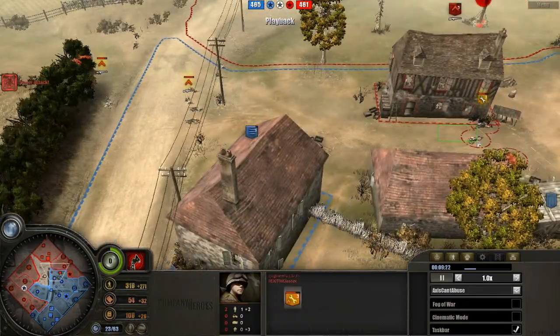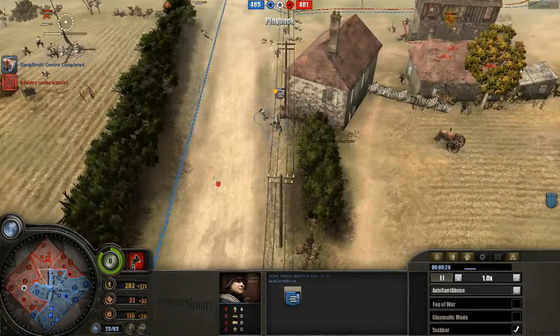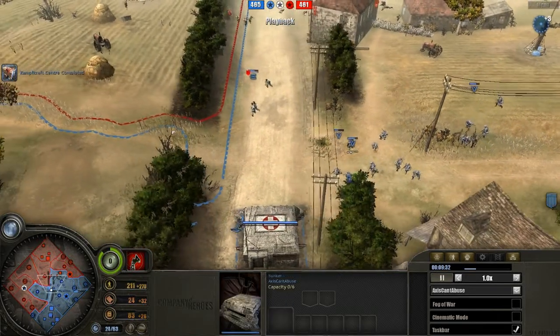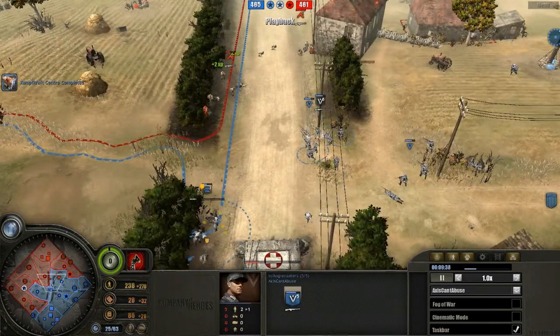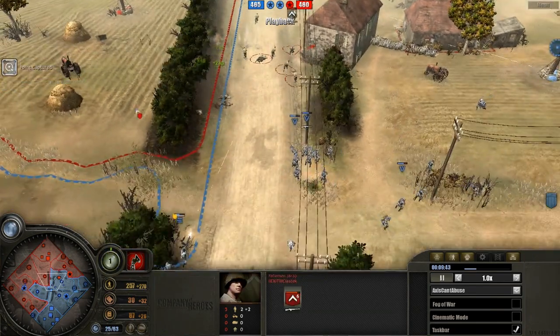The flaming engineer squad has to get in this building so they can start taking care of the MG squad, but he sees that and retreats him. Now he's going to reinforce from his medic bunker here. He needs to be careful as these BARs are very dangerous, but his MG is setting up once again, and anything that comes on that road is going to tear him down.